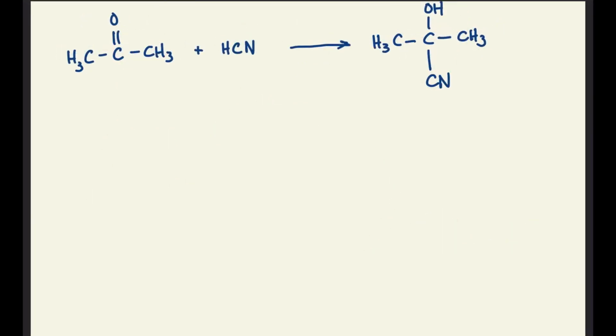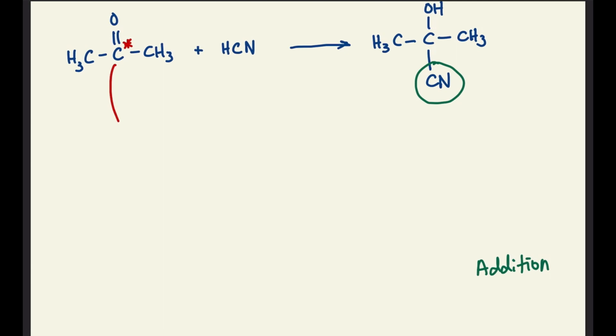Now, let's take a look at this question. By comparing the starting material here and the product here, we can see that the CN group is added to this carbon. Therefore, it is an addition reaction. To decide whether it is an electrophilic or nucleophilic addition, we need to take a look at the starting material where the site of reaction is.